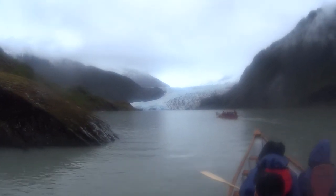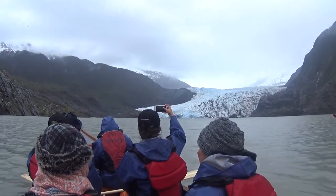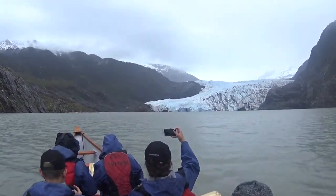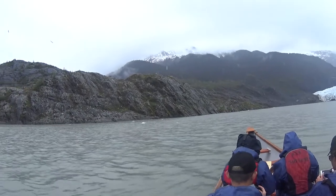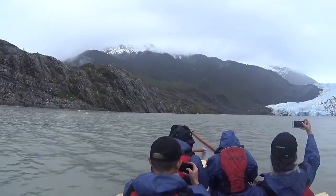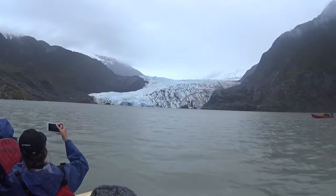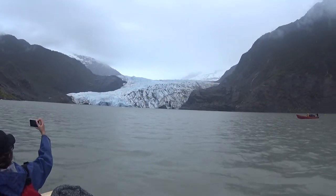The bottom there where it touches the water is about the size of a football field. This is about as far as we're going to go in towards the glacier right now. We'll wait for you to get a bald eagle up there on the hill somewhere. You can actually hike up to this glacier through where the parking lot is over there too, if you have time. Most people don't because it's pretty sketchy.